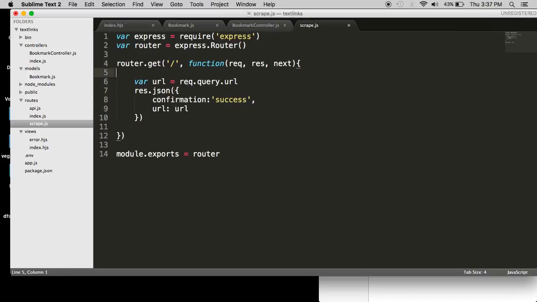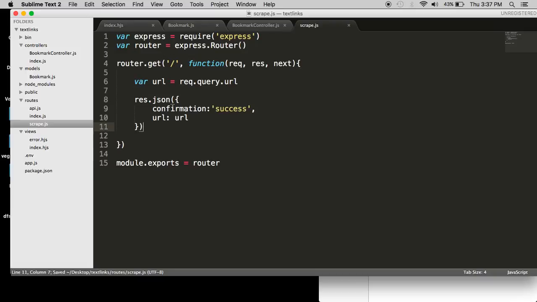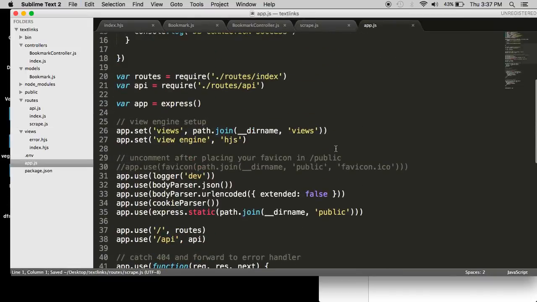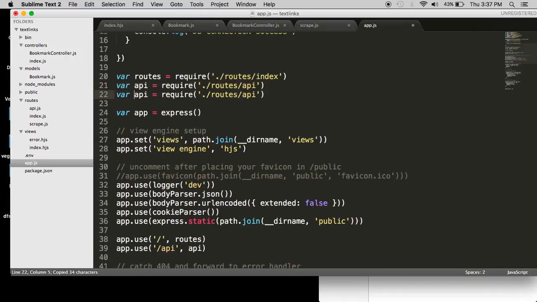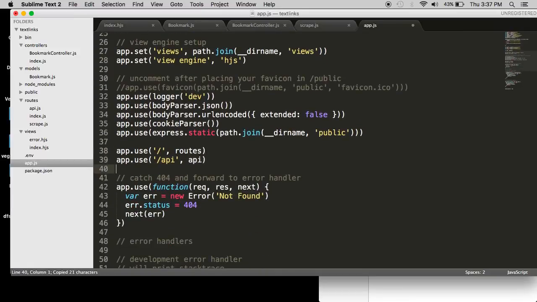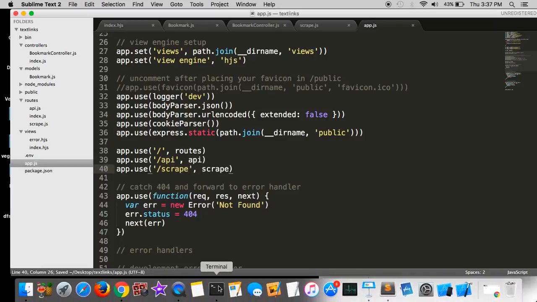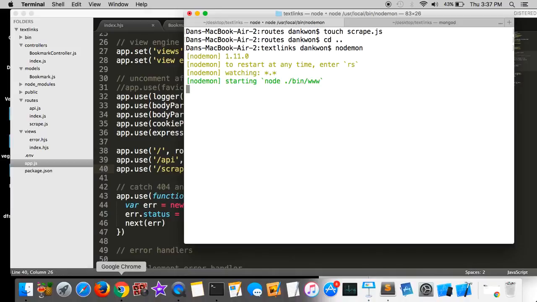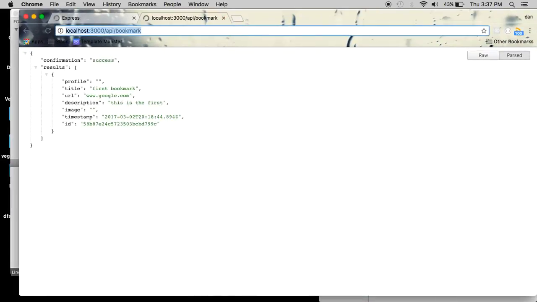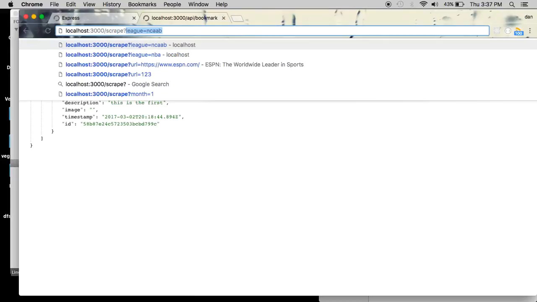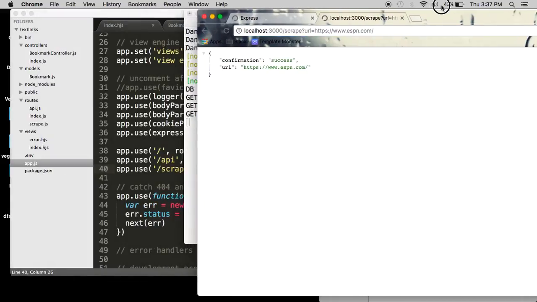Here I am simply setting up a confirmation to make sure that we are seeing the URL that's going to be passed into the query string of the path. Speaking of, let's go ahead and set that path. Right now we're going to import the scrape route, and then we're going to set the path. And then let's run the server. And then scrape. Okay, and there it is. So the route is connected.